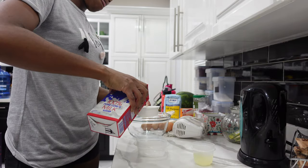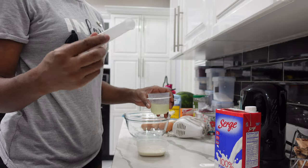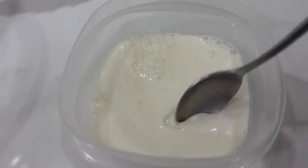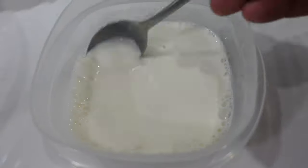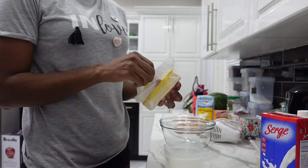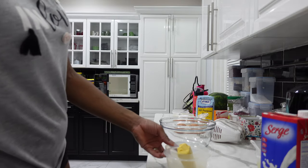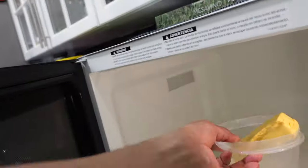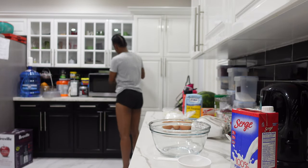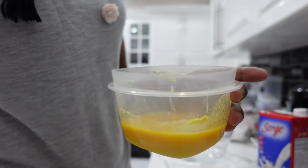For my lemon cake, I needed buttermilk, but unfortunately I went to the supermarket and never got any. So I'll be doing a substitute — mixing milk, box milk, and lemon juice as a substitute for the buttermilk. I'll be melting my butter — well, it was supposed to be butter but it's margarine, and I'll be referring to it as butter. It's a bad idea to melt your butter when you're baking a cake, and further on in this video you guys will see why.